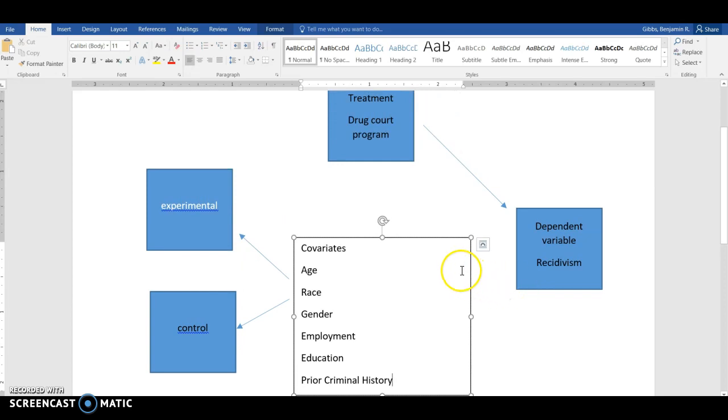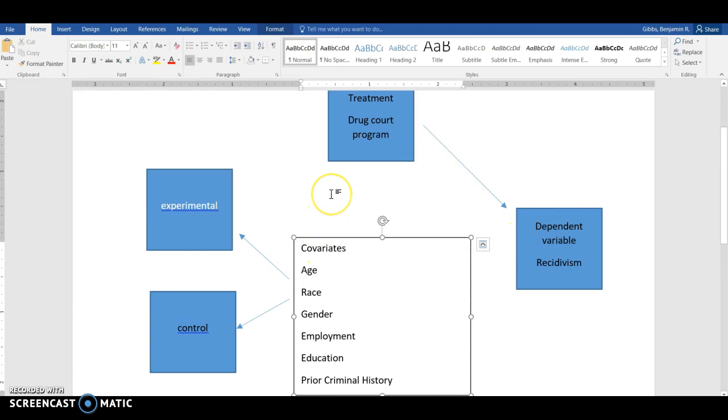Now, we have, say, a group of 1,000 offenders, drug-involved offenders, and we want to see if participating in a drug court program is going to affect recidivism.